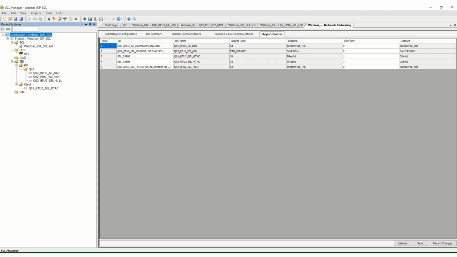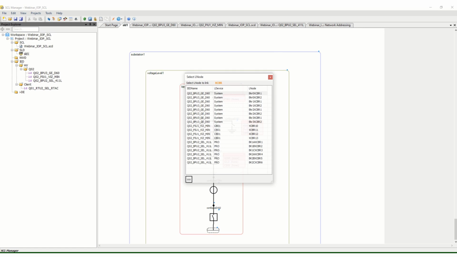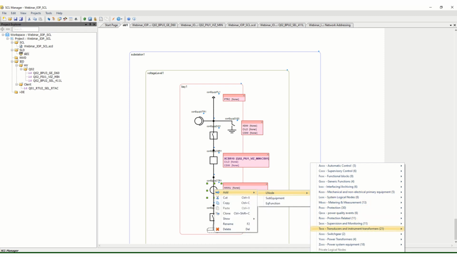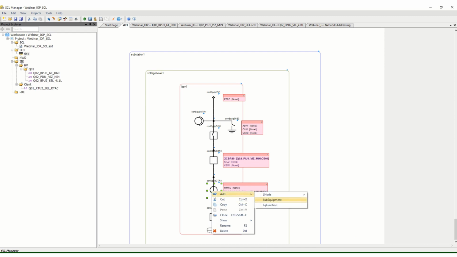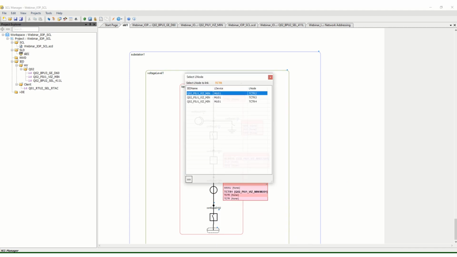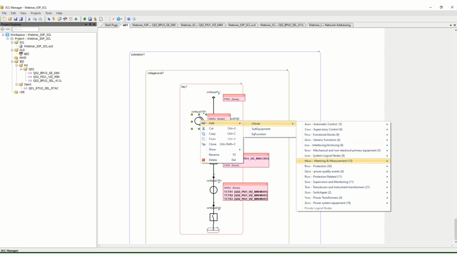Okay, we forgot to assign the logical functions from the single line diagram into the actual devices. So let us map the circuit breaker. We know that the switch controller is going to handle the circuit breaker, so we have assigned it here. And similarly, we have assigned the current transformers, TCTR. We assigned the second current transformer and third current transformer signal. So we have mapped it here, and the voltage transformer also. We could do the same thing. We could assign the logical functions for the voltage transformer.